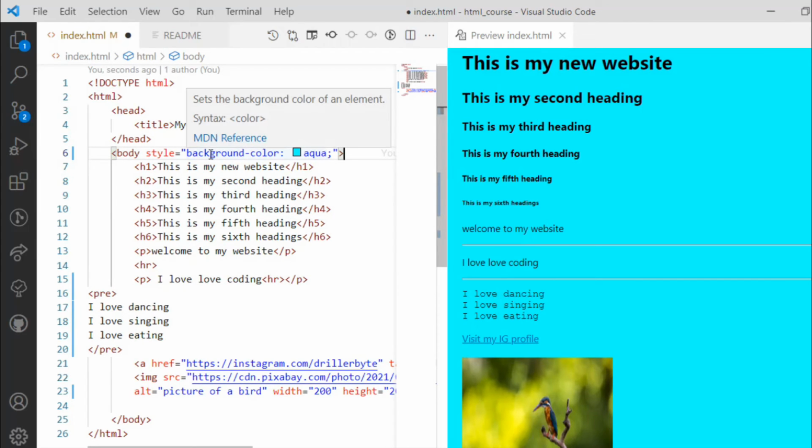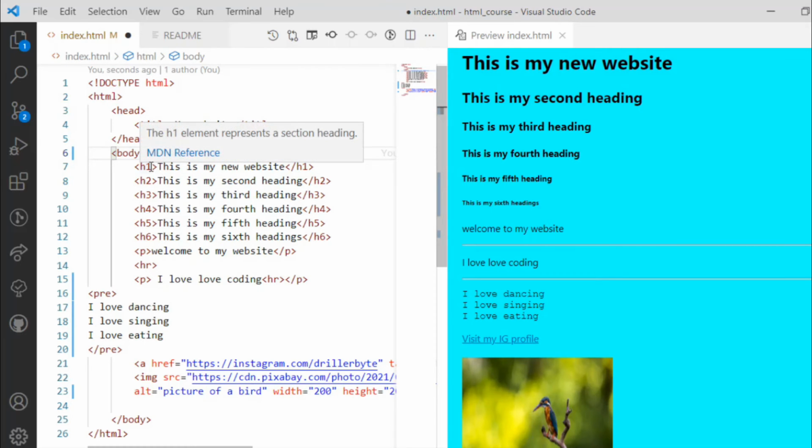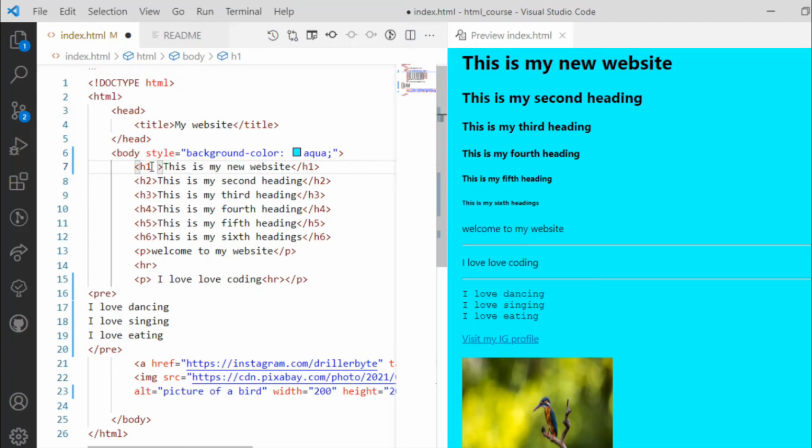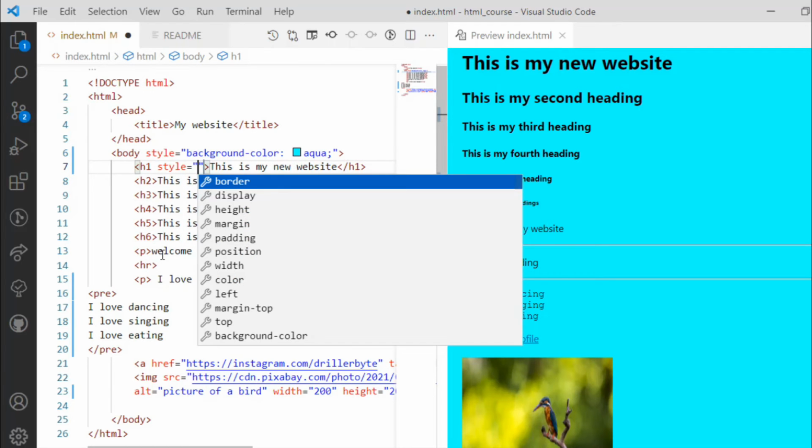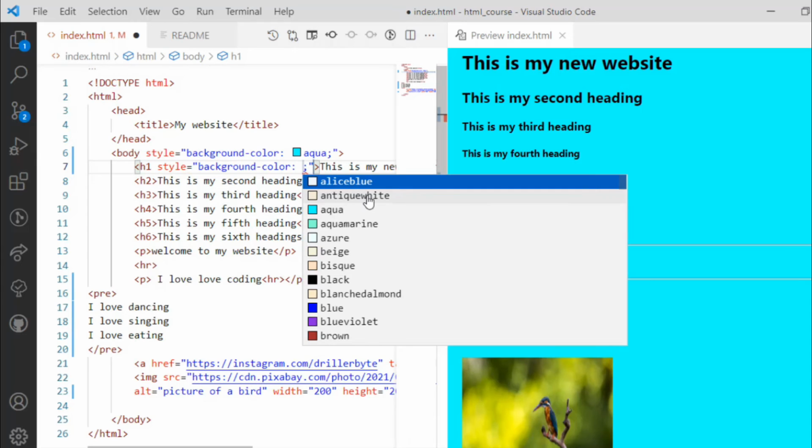Now let's say the H1, for instance, you want to add a style attribute to the H1. All you need to do is come into the H1 open tag and just type style right there. When you type style, you can now choose the style you want. I'm just going to go for background color once again, and then change that to something like white.